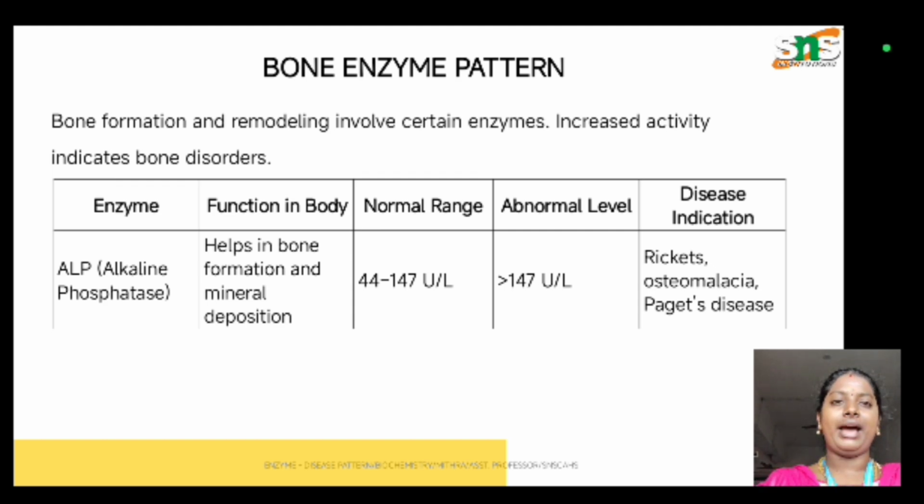majorly play a drawback in the bone pattern, because vitamin D gets absorbed in the skin and it further moves into the liver, and from the liver it goes to the intestine, and from the intestine to the kidney, and from the kidney it goes to the bone. So vitamin D is absorbed from skin to bone tissue because the absorption level is so high, and the bone mineralization of calcium and phosphate ions is also involved in the strengthening of bone, and this should be maintained to prevent the diseases rickets, osteomalacia and Paget's disease.